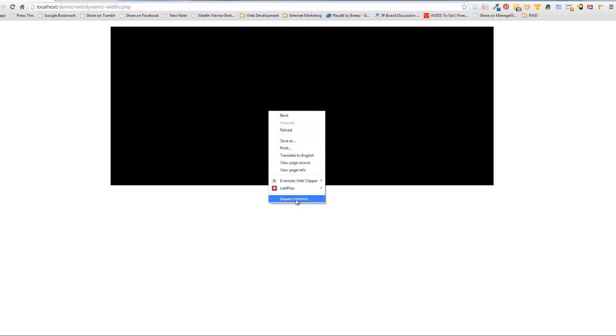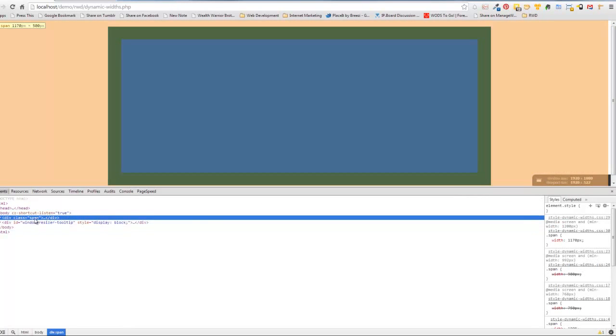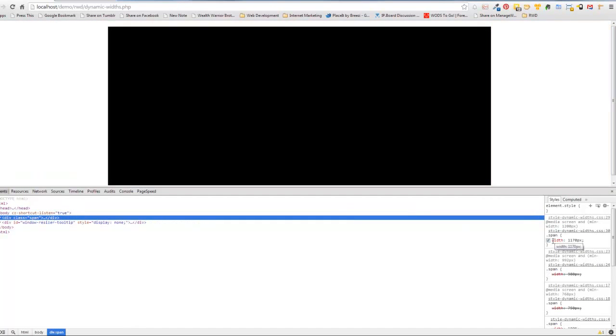Okay, so we're going to talk about how to use dynamic widths in your design and master this skill. We have our design here. You'll notice I'm full screen, on a 1920 pixel width screen, which is basically a full HD screen, and I have this box here at a fixed width, centered on my screen. If we look at the CSS, you'll see that the width is 1170 pixels.